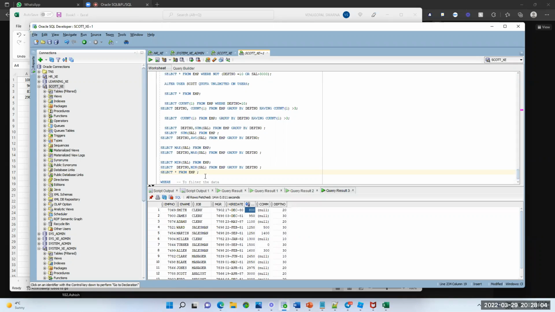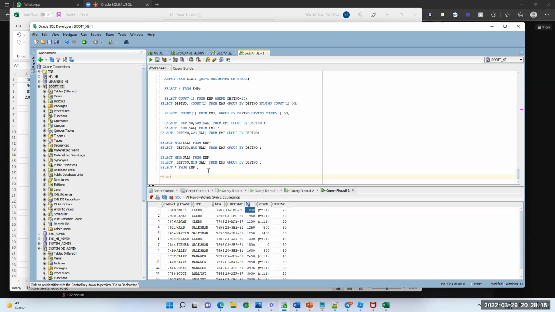Okay, employee name. If you go by employee name, Smith has one record here, right? Let me show you this one actually. Now I'm going to take the count of one. Count of one. It is not useful, right?